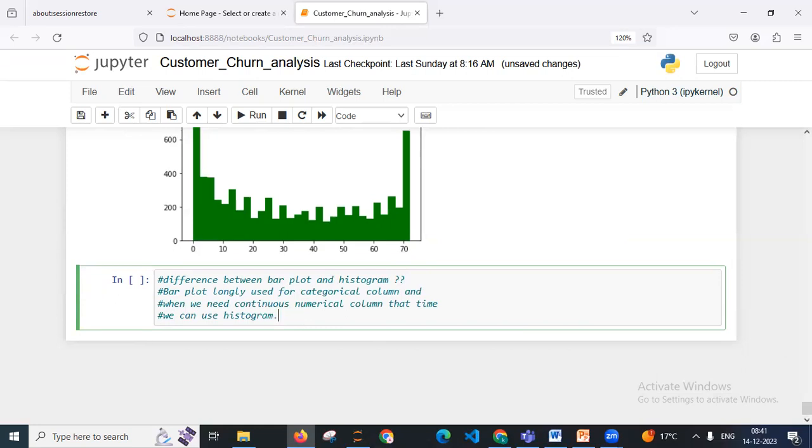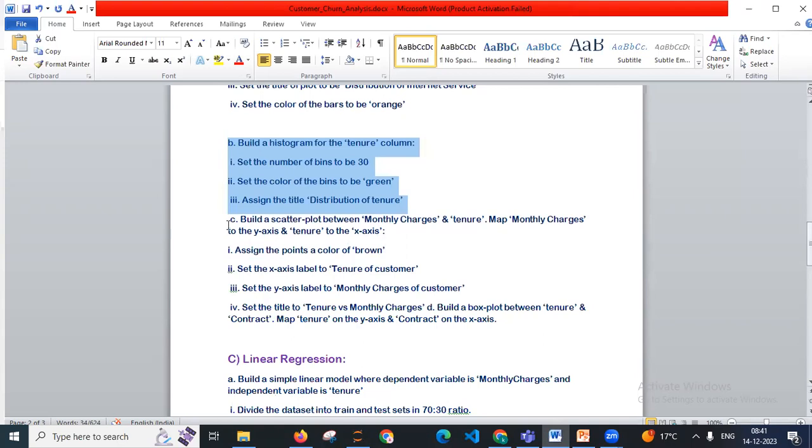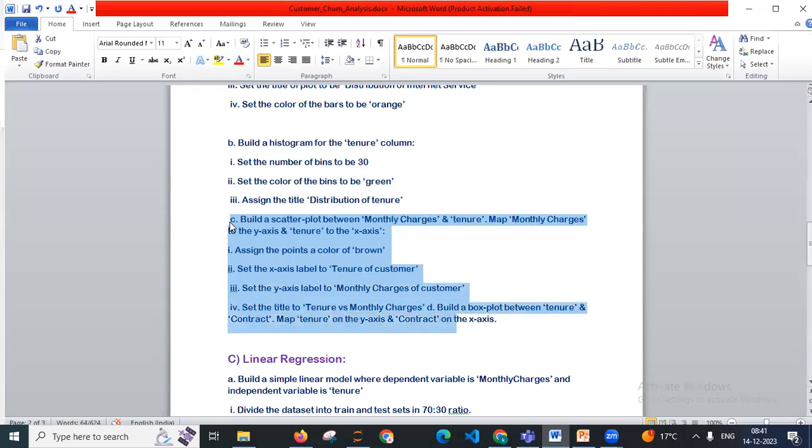And now I am going to create the scatter plot. If you go to the task, you can see: build a scatter plot. This is my task. Assign the points the color brown, and set the y-axis. Just copy this line.